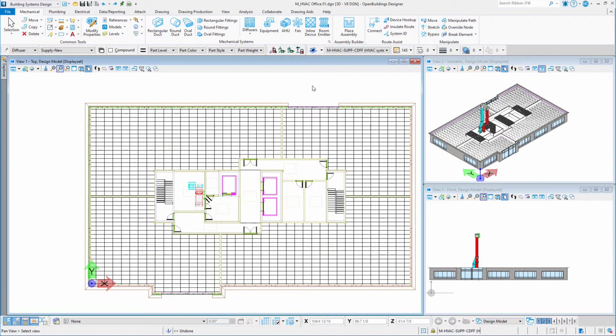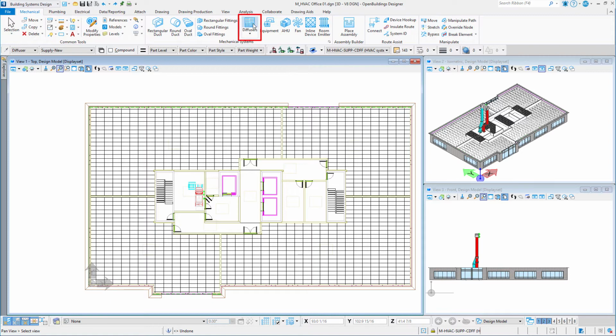So let's take a look at some of the array tool enhancements in Update 8. The Place Array option has been added to several new components, including floor drains and roof drains. New placement methods have also been added, so these include the ability to select an element such as a space, ceiling grids, freeforms, and slabs. So I'm going to place diffusers using a referenced ceiling grid, but this could also be done with floor drains and a slab.